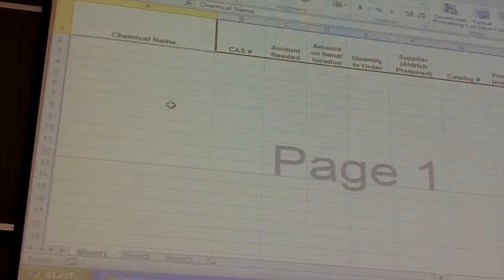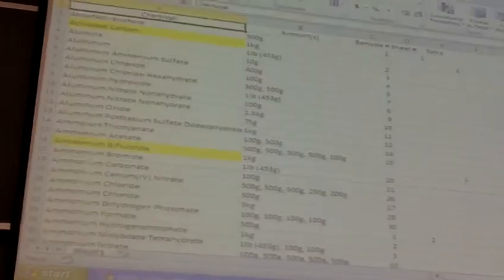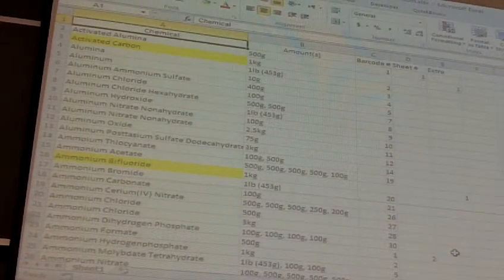I need it to stay the same because I need to be able to take your order form and cut and paste it into the master. So don't make any changes to it unless maybe you need to make a margin bigger to fit the name in or something like that. But really don't change the formatting of it. I need it to stay just as it is. So for figuring out what chemicals we have on hand or not, there are two things I'm going to send you.